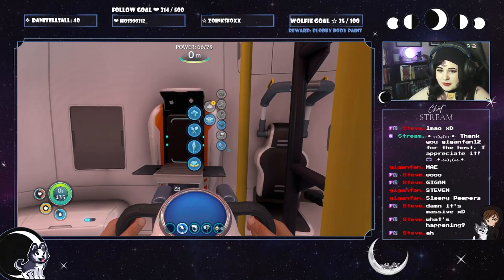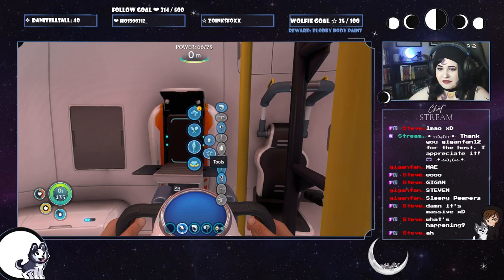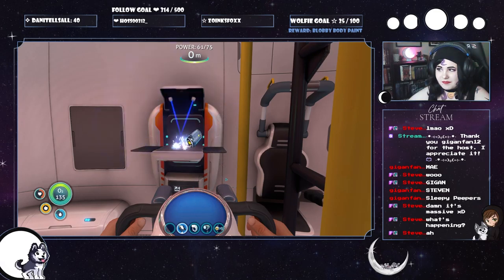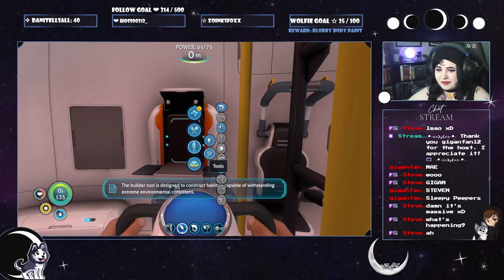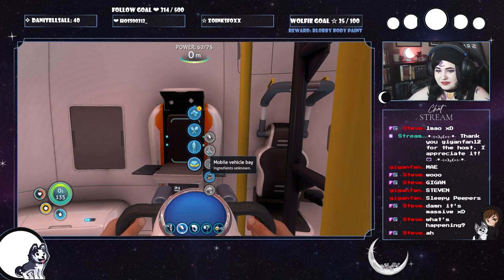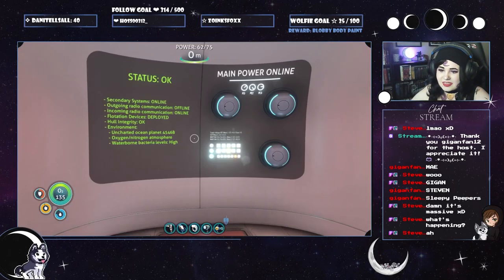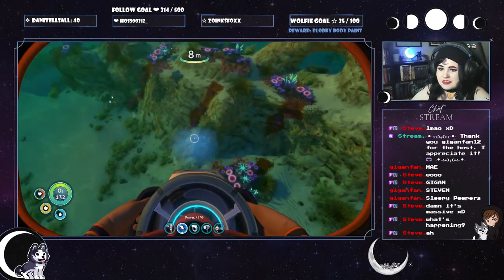But a rescue only works if I kind of finish the game. The builder tool is designed for withstanding extreme environmental conditions, and we're nowhere near that. I don't have a Seaglide. I don't have a thing yet. Oh, we're nowhere near being able to save the Sunbeam.